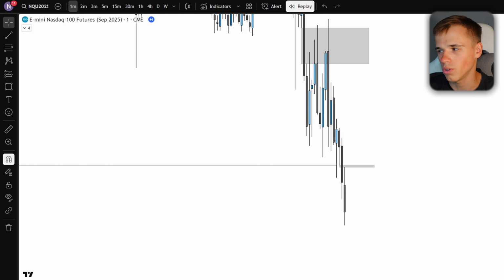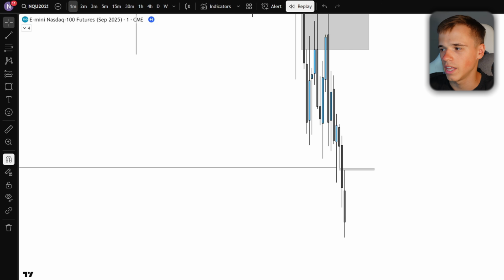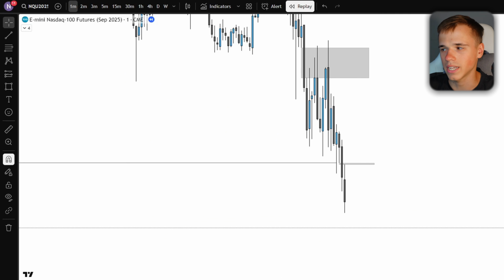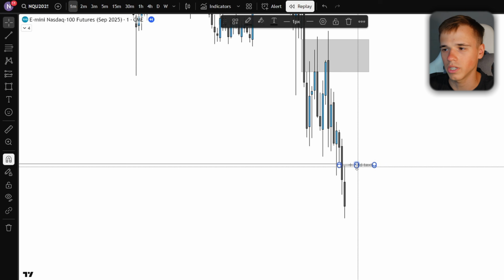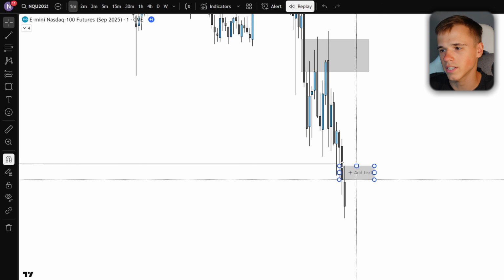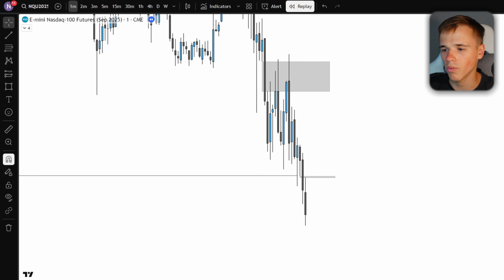So just for you, if this happens in the live market, if we get a tiny imbalance like this one, it is going to be a lot more low probability than a nice obvious looking imbalance that will be of this size. So just keep that in mind.